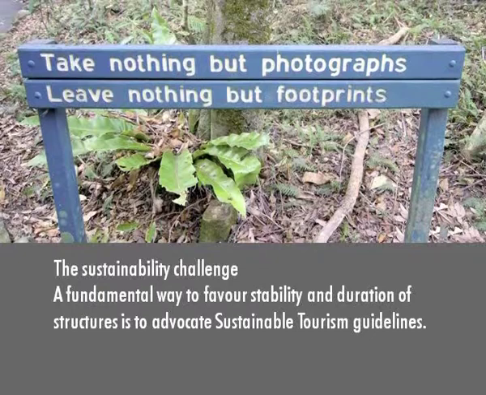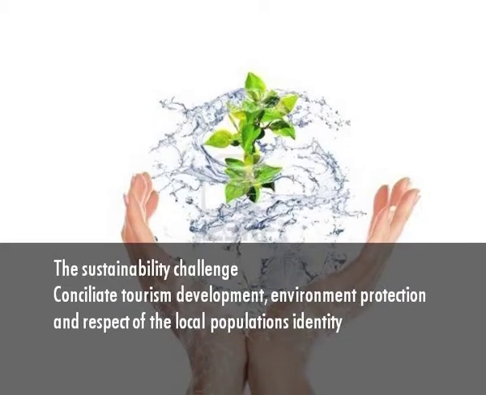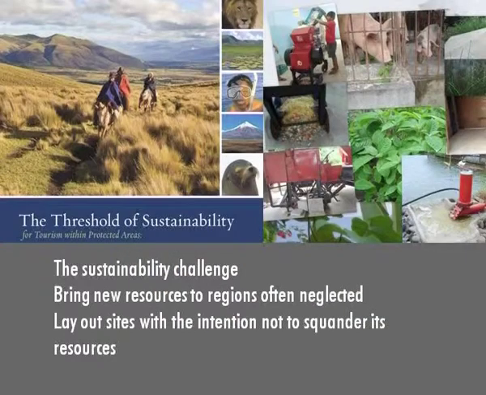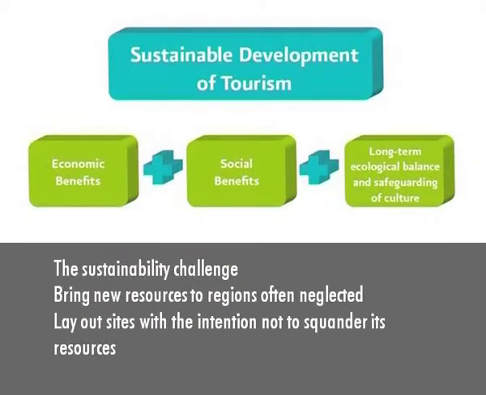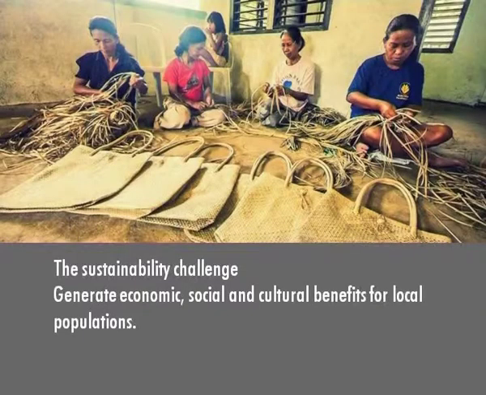We are therefore proud to emphasize that even before international organizations advocated the objective of sustainable development, social tourism had already taken it as a guideline so as to conciliate tourism development, environment protection, and respect of the local population's identity. Bringing new resources to regions often neglected. Lay out sites with the intention of not squandering resources. Generate economic, social and cultural benefits for local populations.